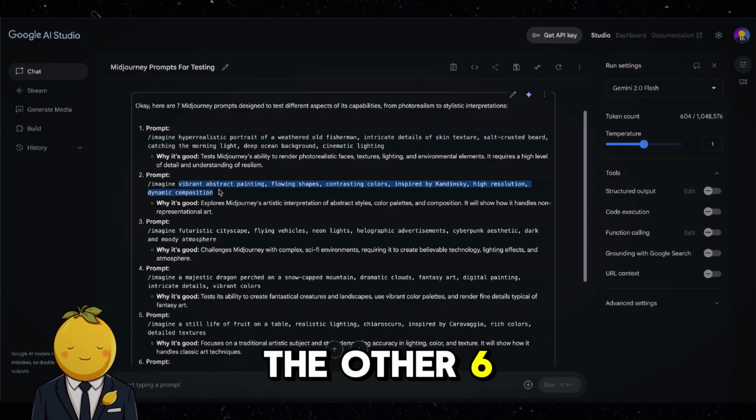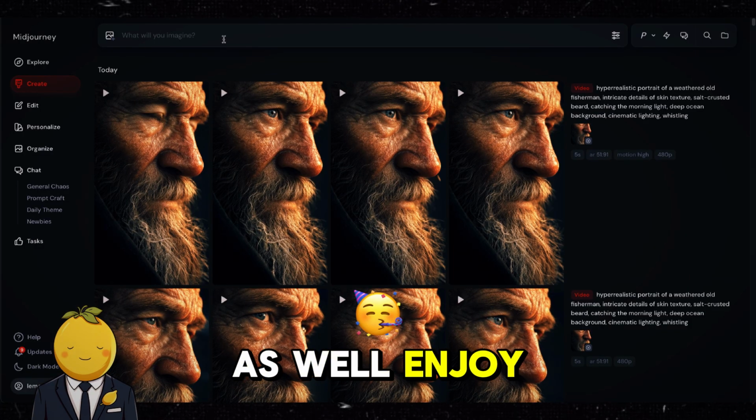Okay, now I will generate the other 6 example images and animate them as well. Enjoy!